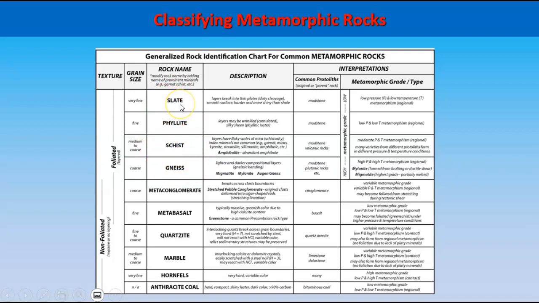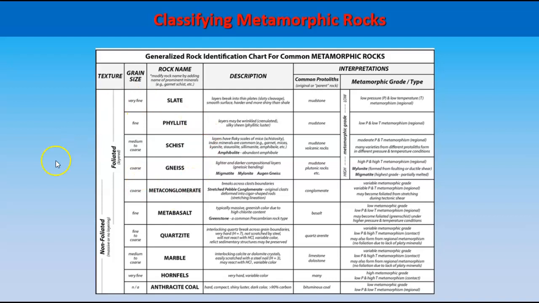And so a slate is not much change happening to it. It looks very similar potentially to a mudstone, but it has been changed. A phyllite, a little more change. The foliated texture is a little easier to see. The crystals are a little bigger. A schist, the foliated texture is very pronounced, and we see crystals that are fairly large. And the gneiss was that banded light and dark rock that I showed you earlier, where we really see this pronounced foliated texture. We would argue all of these are from some type of collision, probably from a convergent plate boundary, because they all show that foliated texture.